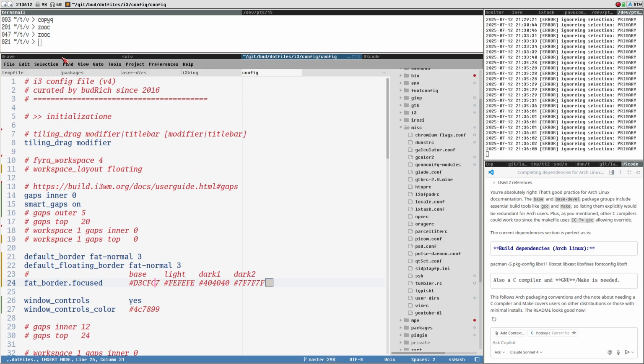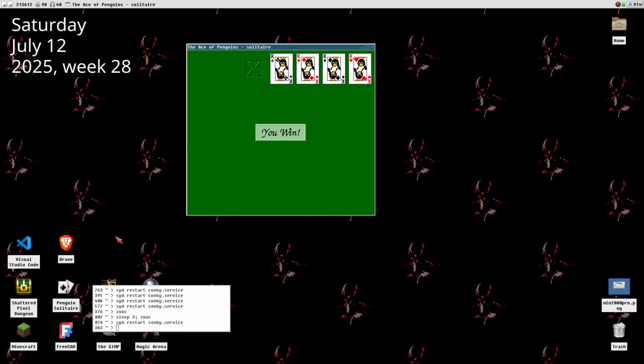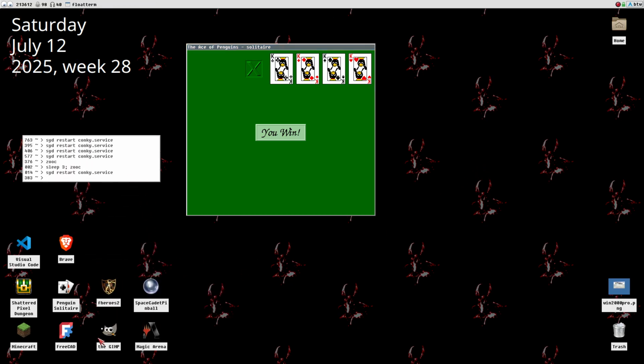And this is what this video is. I'm just talking about ongoing dreams of the perfect rice. And as you could see there, I have some ideas about the desktop, about the minimize buttons. This is also part of that i3 hack, these window controls on the windows. Desktop icons, we should have that.